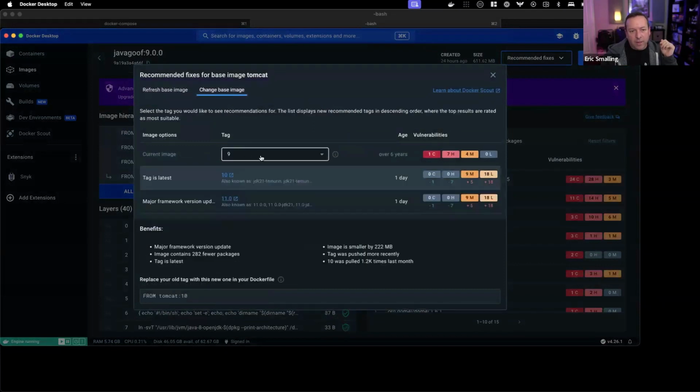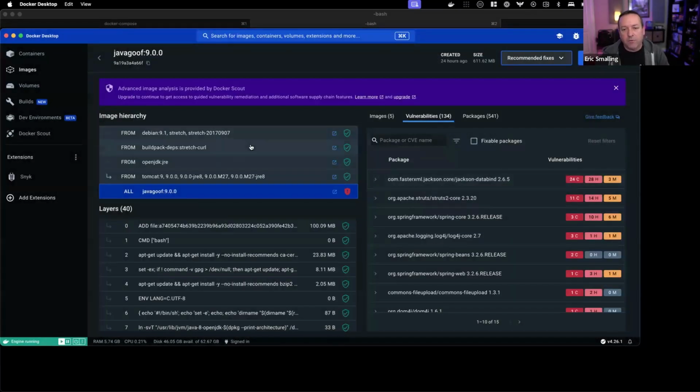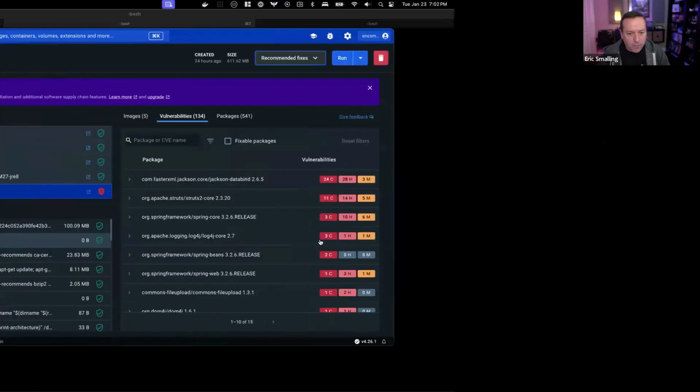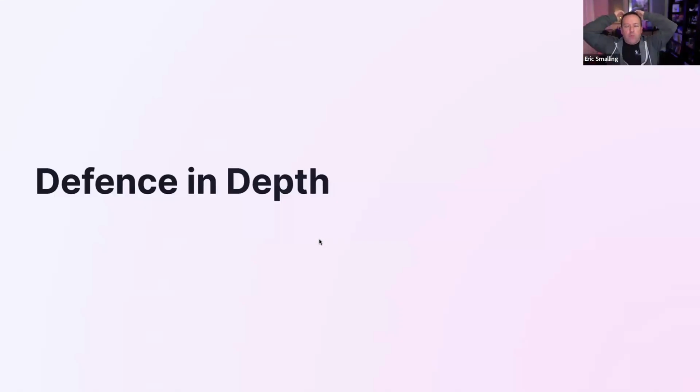It's like, hey, you kind of have to tell it which version of 9 you're on. But Docker Scout, it's nice and speedy and fast, same kind of information, so use something. If you're building an image locally for your testing, scan it while you've got it, and take action on it if it looks bad.